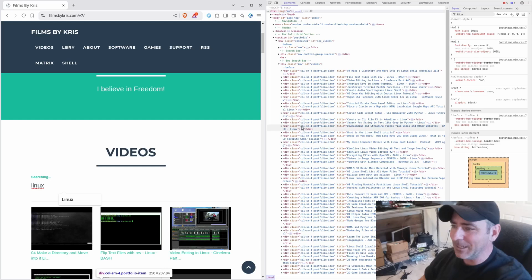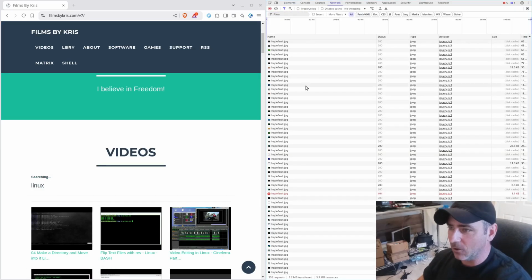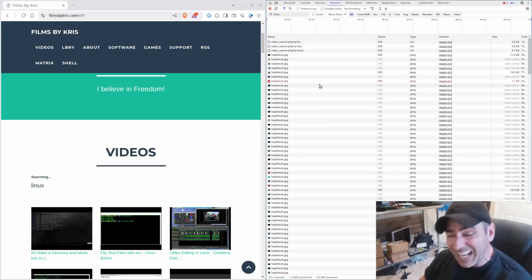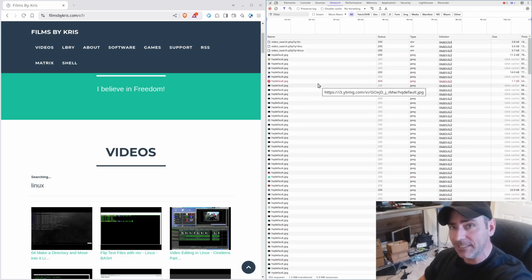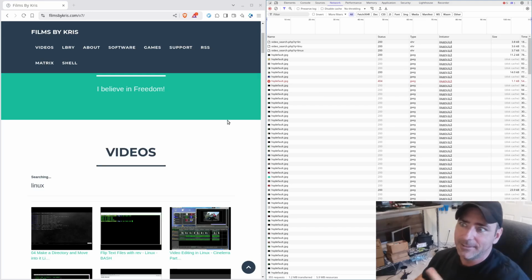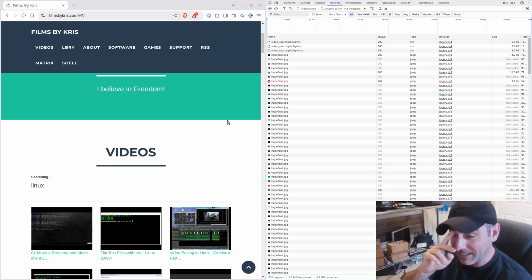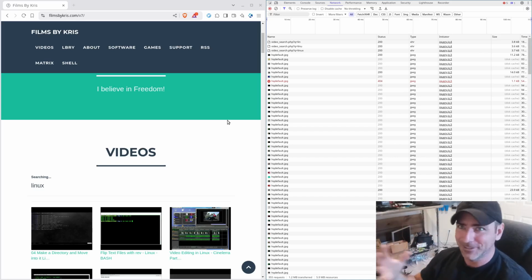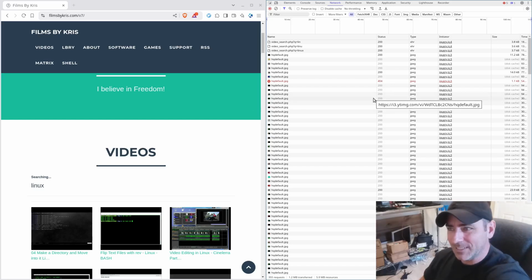So where is this information coming from? Well, if we go over to the Network tab here, and we click on All, you can see there's a whole bunch of stuff in here. This is everything that loads on the page. If it loads onto the page, you should be able to find it here, unless the developer is going through extra efforts to hide stuff from you, which does happen if you're talking about big companies like Netflix or Google. They don't necessarily want you to see everything. But on most websites, anything that loads on the page will be over here.